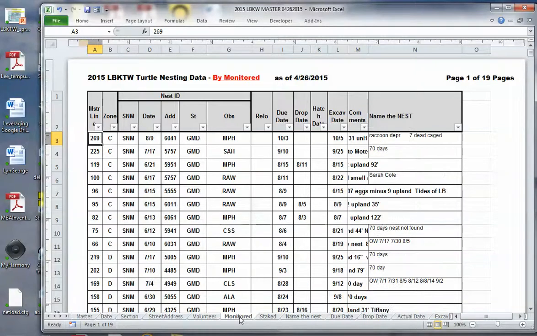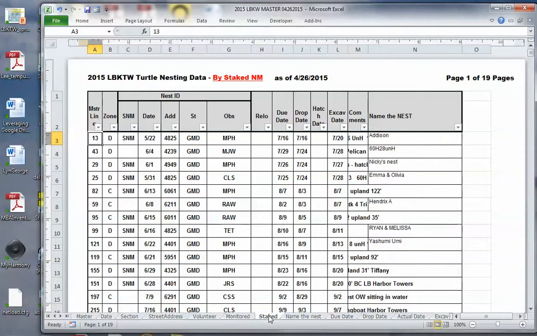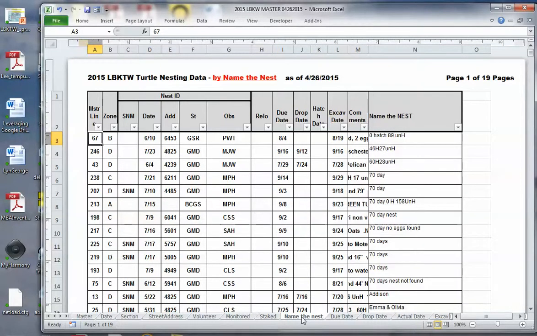And then we left the column in for monitored, although the tab for monitored. And then we have the staked, which is, again, staked non-monitored. And then there's a column for Frida, which is name the nest, okay, where she puts in that information.